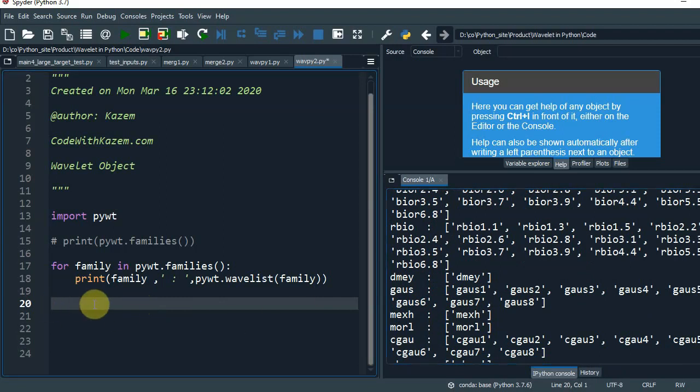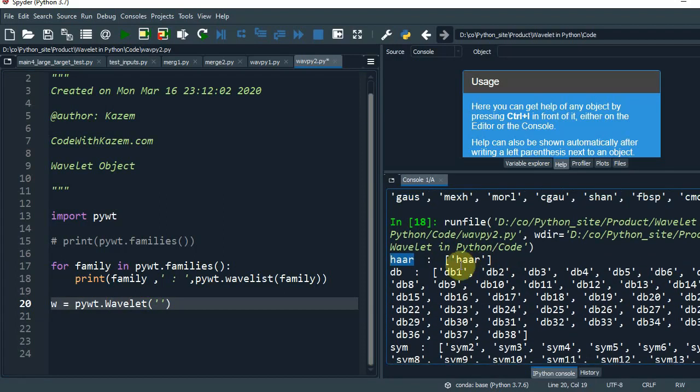Okay. I consider the name of the wavelet object as W, and again we write pywt dot Wavelet, and in the parentheses you must consider what type of wavelet object you want to create.